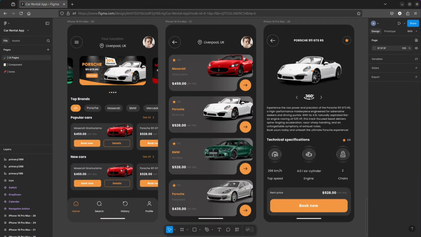In this tutorial, I'm going to implement the car list and the car description screens, which include a 360-degree view of the car along with additional descriptions, as you can see in Figma. In the previous videos in this playlist, I created a project, did the initial setup and implemented the onboarding, authentication, and the home screens. You can first watch the previous videos in this playlist or create a new project and watch this video. Let's get started.